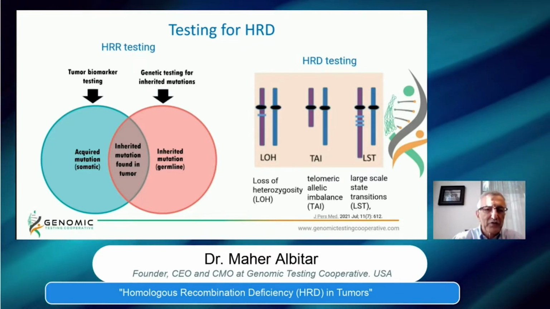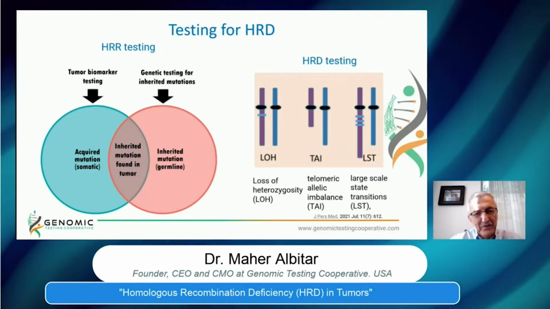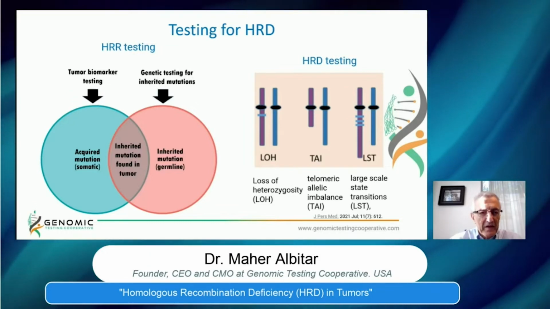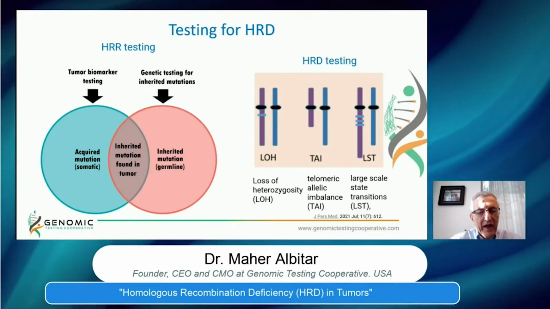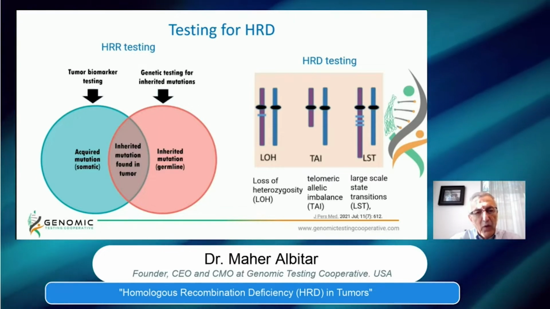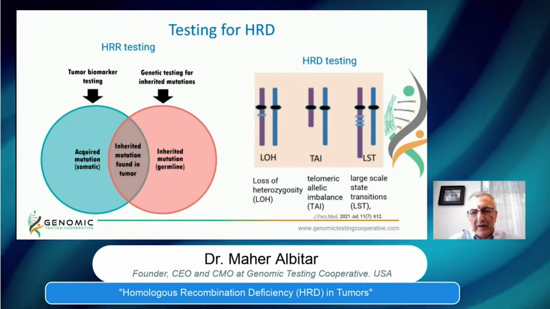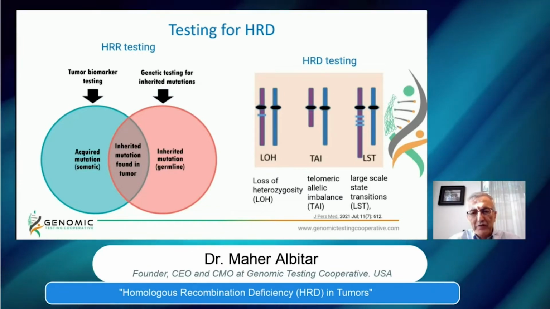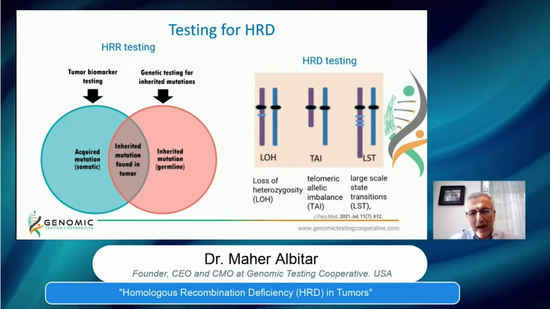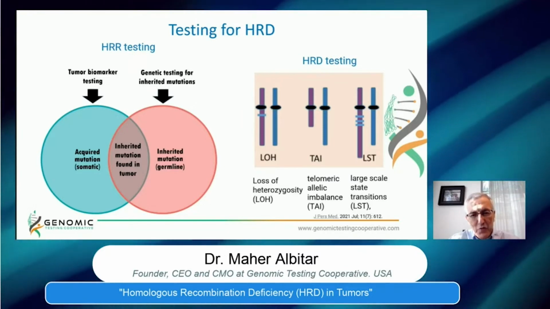And again, as I mentioned, the drivers for these abnormalities could be mutation or methylation of genes that can be inherited, as well as acquired or somatic. Now, frequently people do testing for germline before doing testing in the tumor. In my opinion, you should always start testing in the tumor.